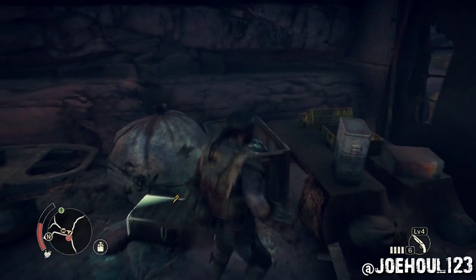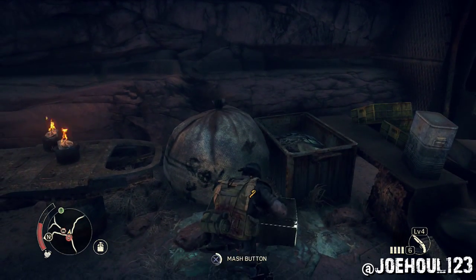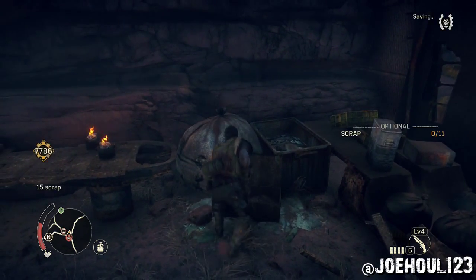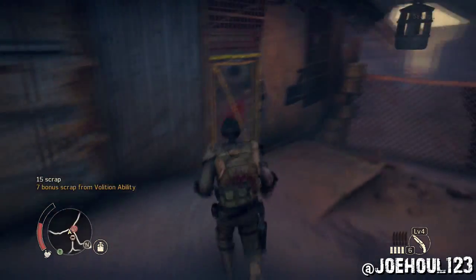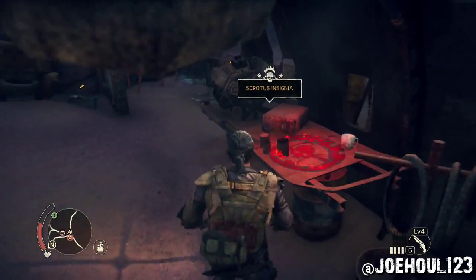And as soon as you come in here, you have to fight a bunch of guys, which I edited out. But your first piece of scrap will be in this lockbox if you follow the left wall. I've edited it so that I go at double speed whenever I'm moving in between objectives, and I've just cut out entirely any of the fighting I've had to do.